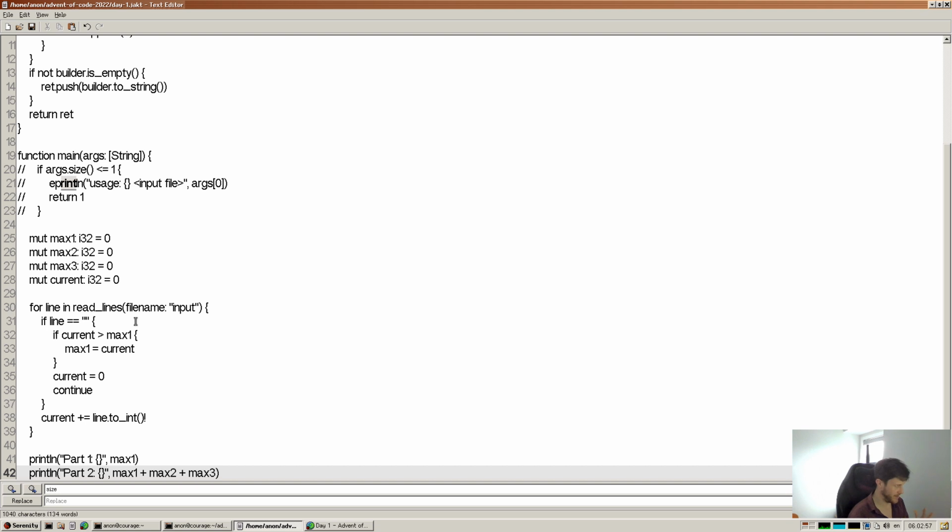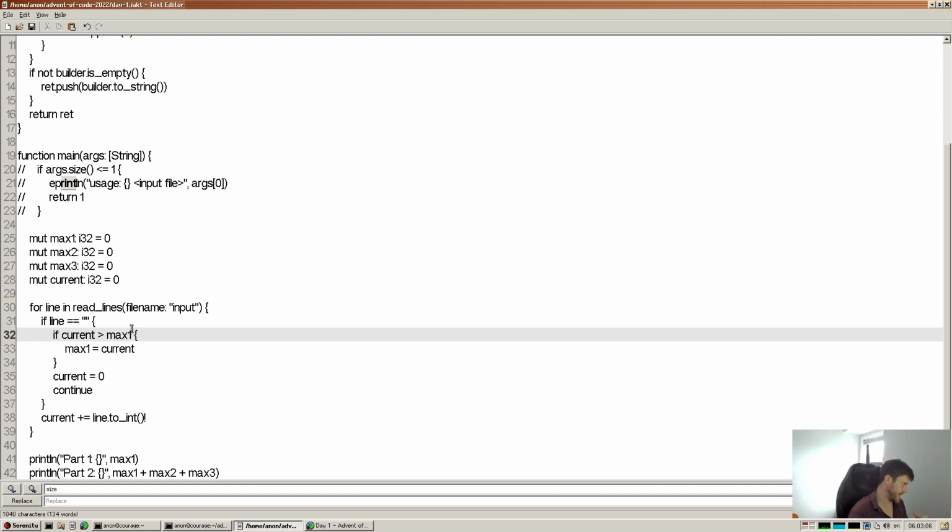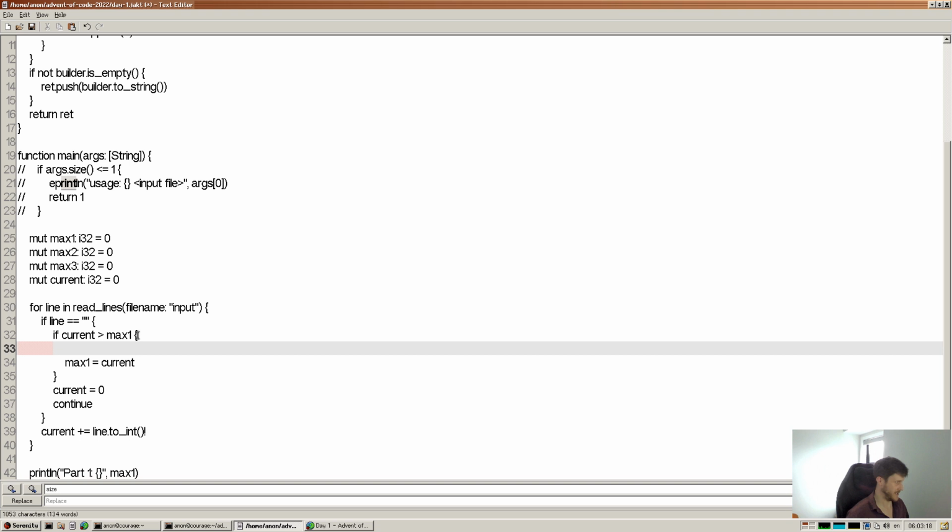So if we come across one that has, so this is every time we get a new elf. So if it is greater than the top one at the moment, what we need to do is set.